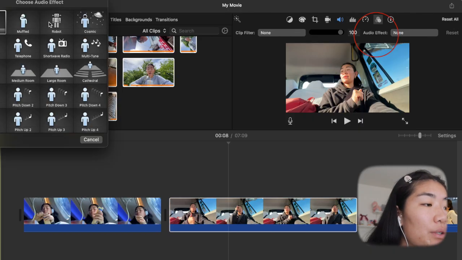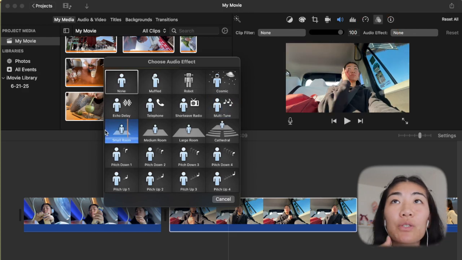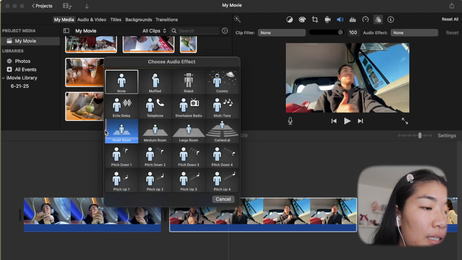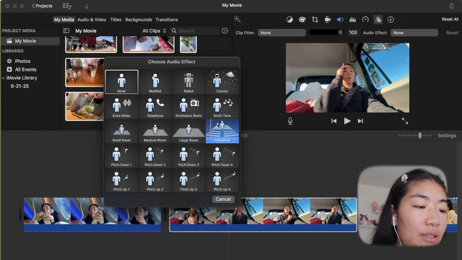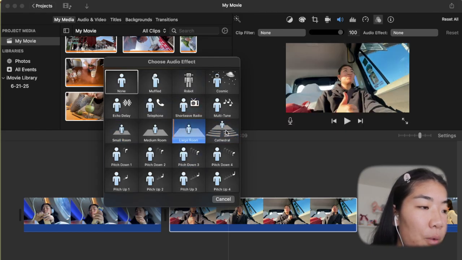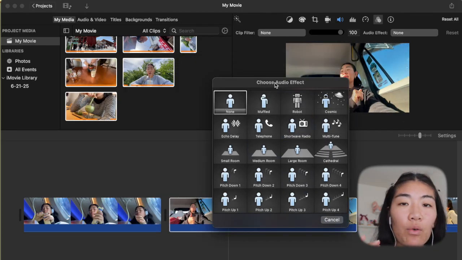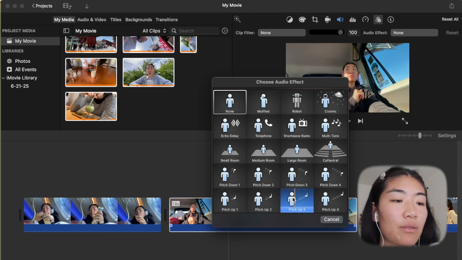And then we also have the audio effect. So if you've ever heard people do like an on the phone thing or like their voice echoes, that's all going to be done here. You can just play around with the different sounds of that, and I can go more in depth on a different clip. Pitch up, pitch down. It's just kind of like that chipmunk voice, the like low bass boosted voice or whatever.